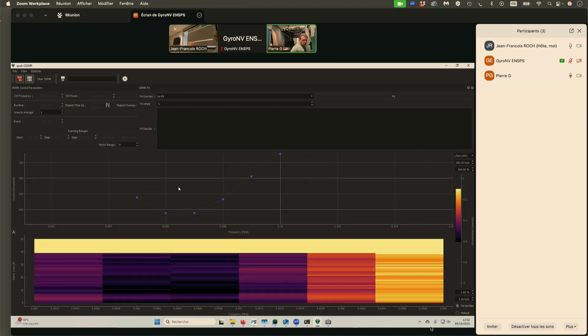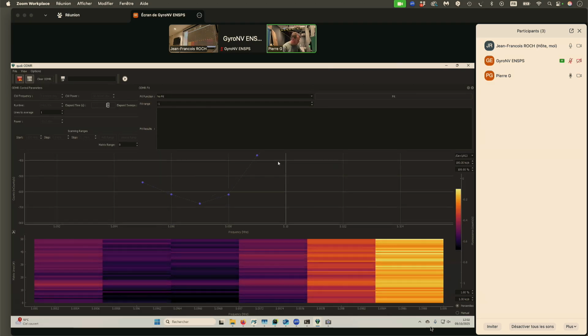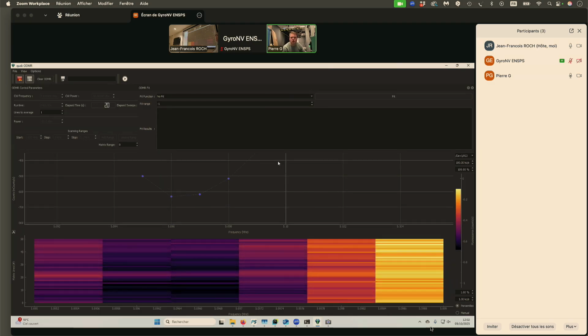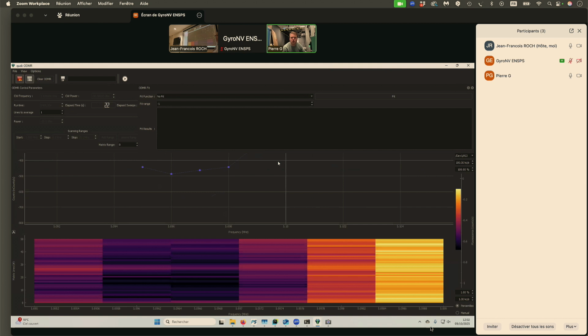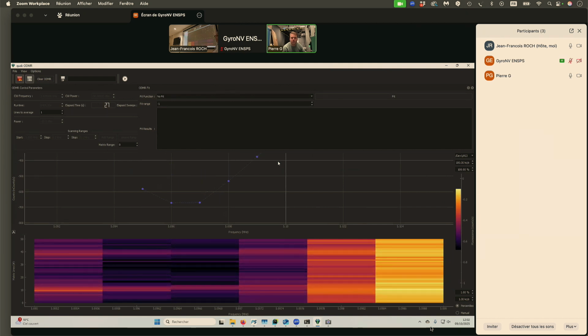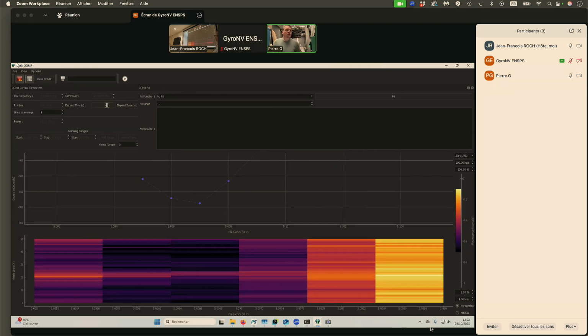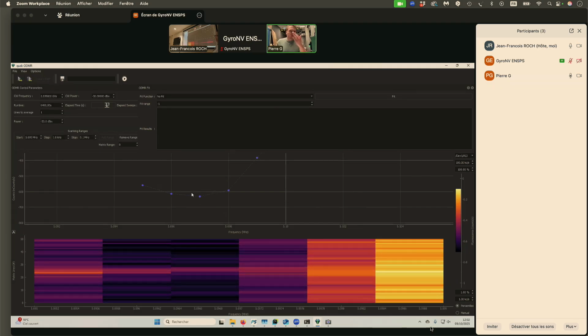So here what I'm doing is I'm changing the orientation, because I know at this stage I'm very sensitive to the orientation, and as you can see, okay, I'm good. Okay, as you can see, the signal is changing a lot when you change the orientation. Let me show you one last thing before we go to the next part.